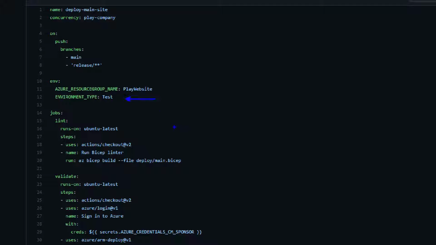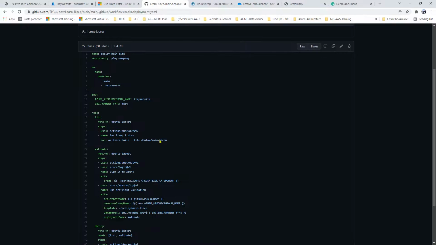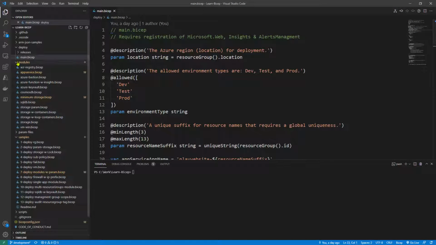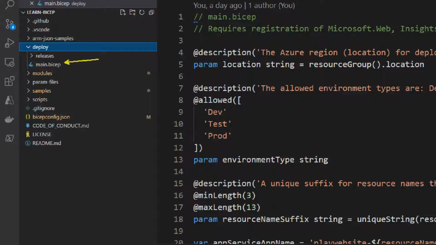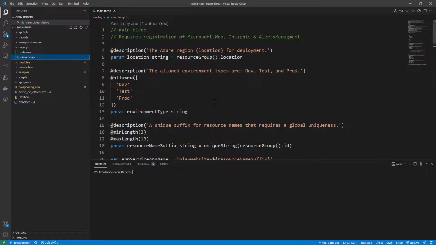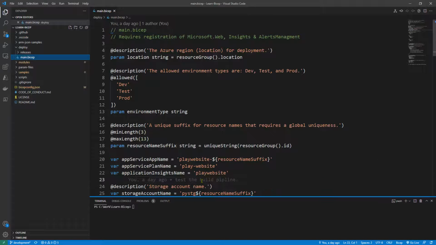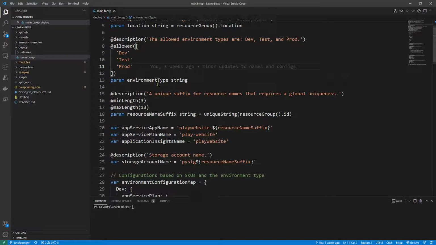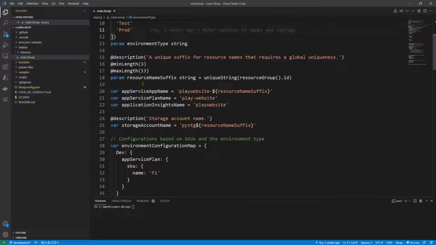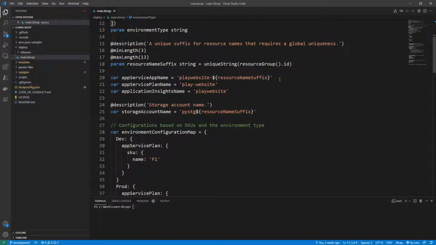All right, so let's see how this is going to execute. While this is being executed, let's see what we should see. I'm going to switch back to Visual Studio Code and, under the deploy folder, open the main.bicep. Here we see that this bicep file is taking the environment type, which can be test, dev, or prod, and then it declares a resource name suffix using the unique string from the resource group.